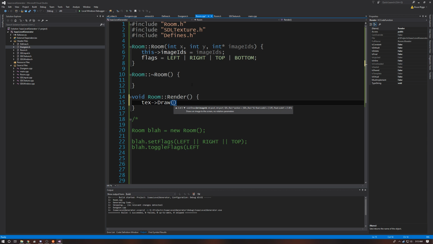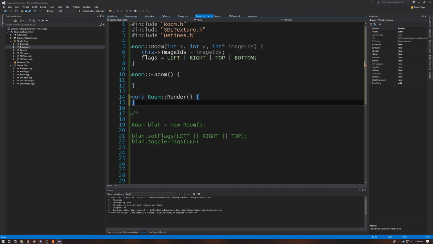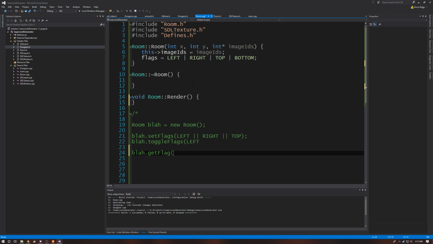Draw image ID. I guess we could do it for each draw, right? That's another function I need. I need to be able to say blah get flag, and then it returns a bool. I mean, it's kind of overkill. I could just do the Boolean test myself, which would be flags and the number. Yeah, and that would be true or false. If it's true, draw, else don't draw, right? Yeah, never mind.